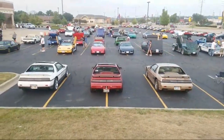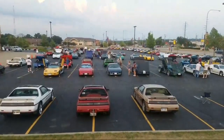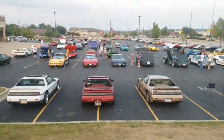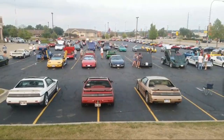Not enough white ones. Usually red's the common color. Yellow's a rarer color, and there's multiple of those. Yellow, blue, those are rarer colors. Granted, it's a matter of which ones are stock, but.